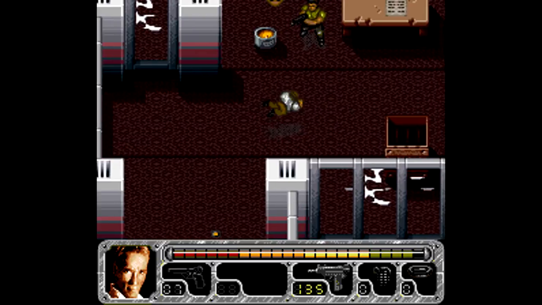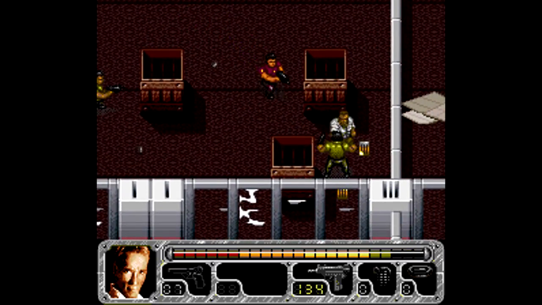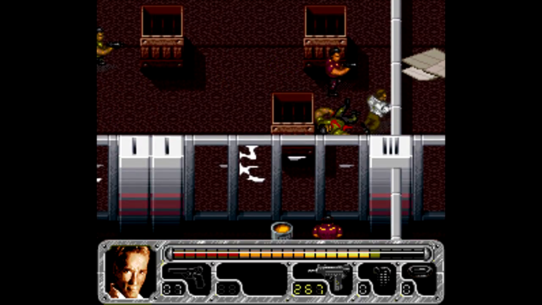Work your way along the edge, plenty of other little mines set up with the enemies, and work your way over to the far right. You can grab some extra Uzi ammo before heading up north.